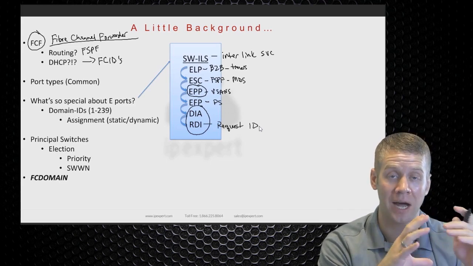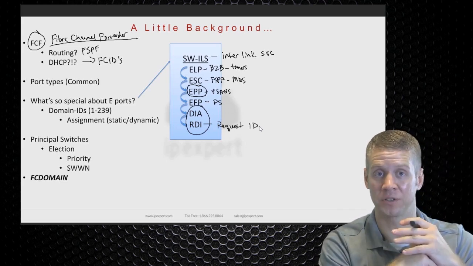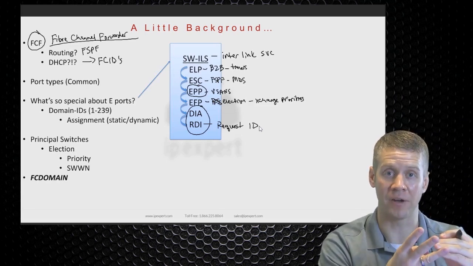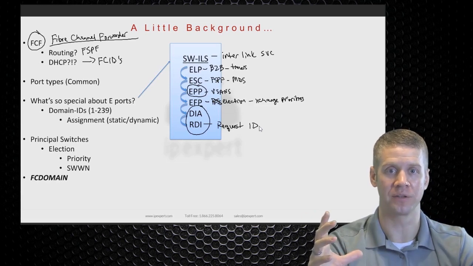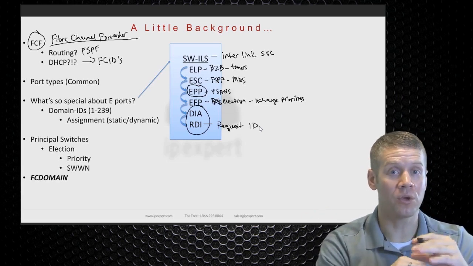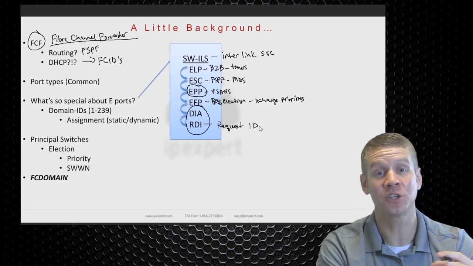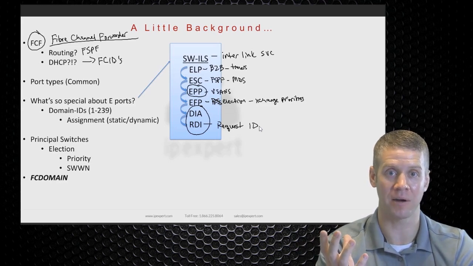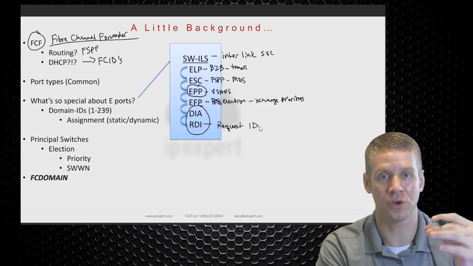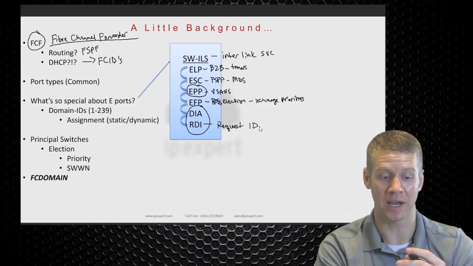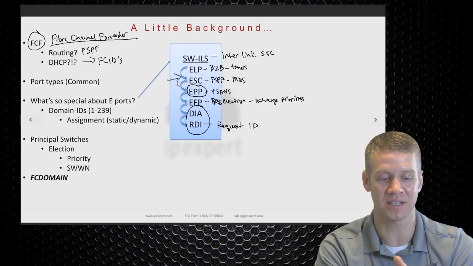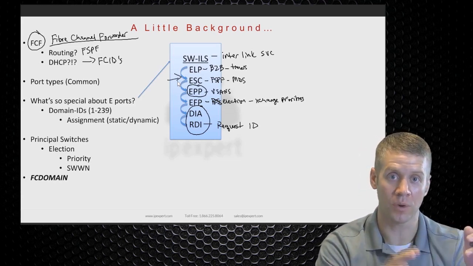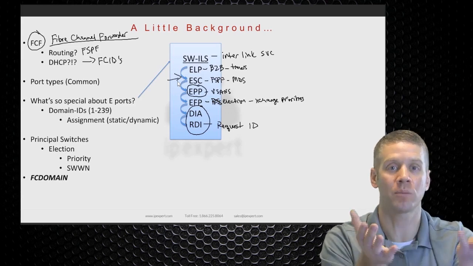As we run the switch ILS service, our entire fabric is built, guys, from our domain IDs to our principal switches to our FSPF routing tables. It's all done during this service. But I want you guys to have a good view of what happens in the beginning. It took me a long time to realize that this switch ILS thing happened in the background when we configured E_Ports, so I want to convey that early so you're aware it's happening. You might see some very cryptic messages that say something like switch ILS ESC failed.